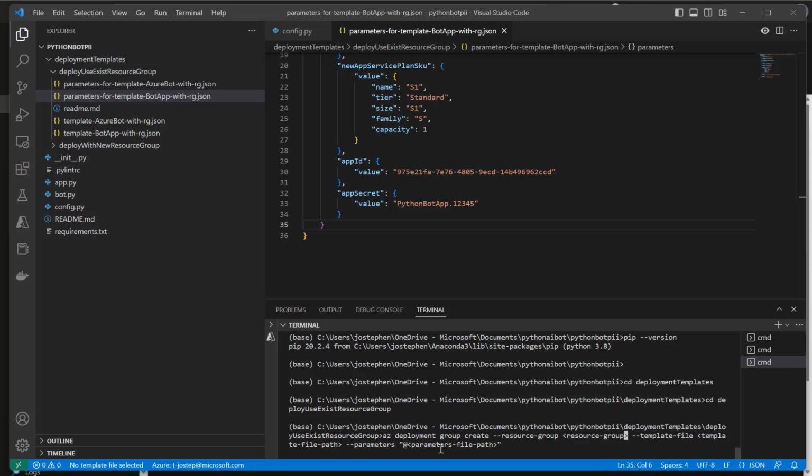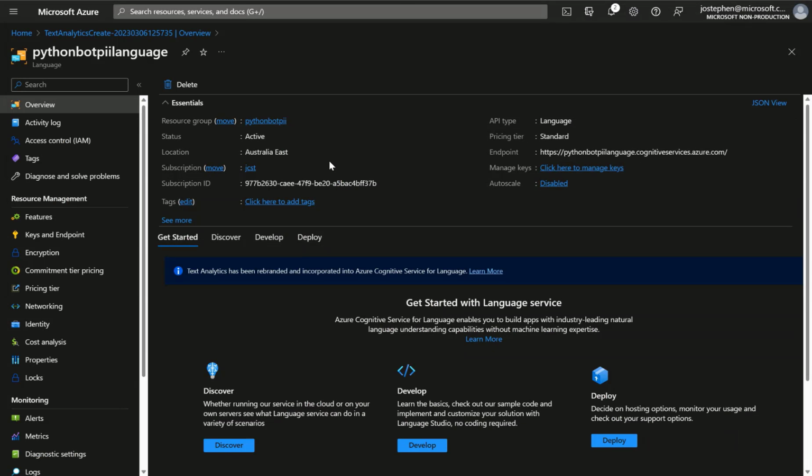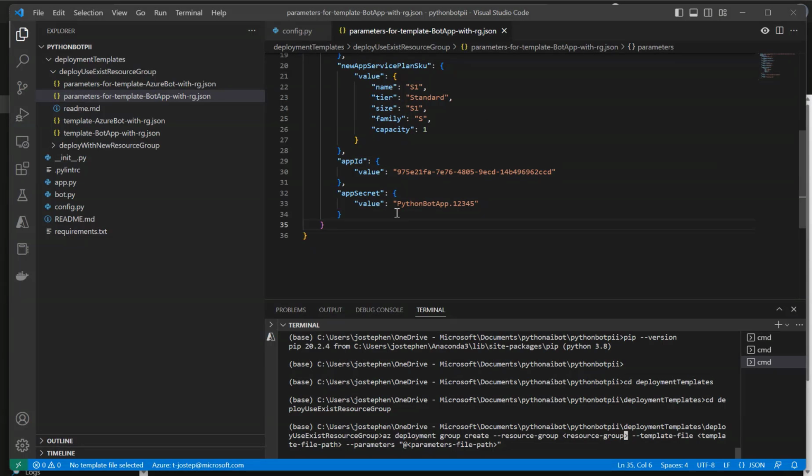So the name of the resource group, we can just take that from there. And these also should be in quotations.